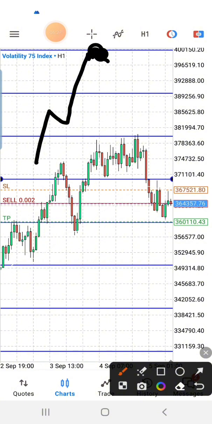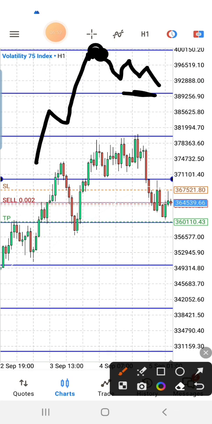You want to see the price start creating a lower low, lower high, lower low, lower high, lower low. You just want to see that bearish move on lower time frame. You want to see that bearish power on lower time frame. So if you see such a move, then you are going to be making your entry on 5 minutes time frame, and you'll be targeting the next psychological level down.